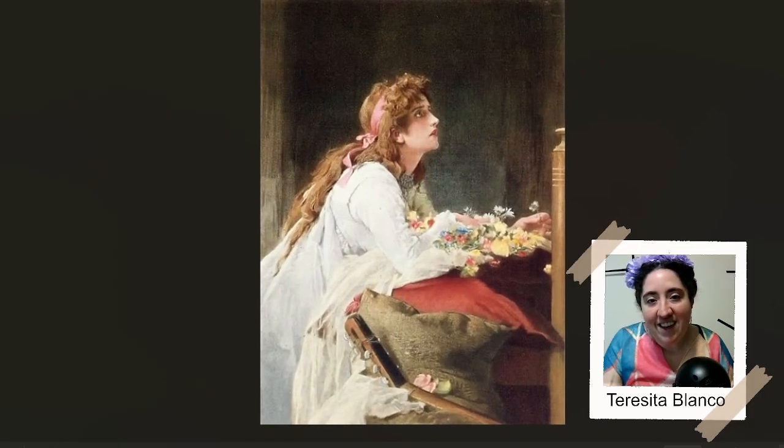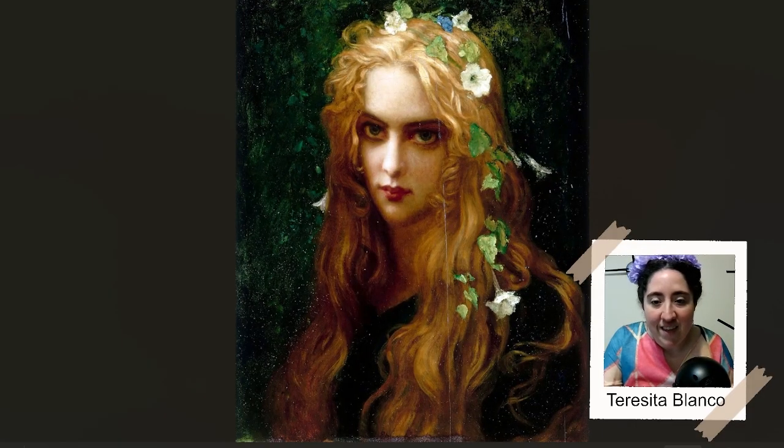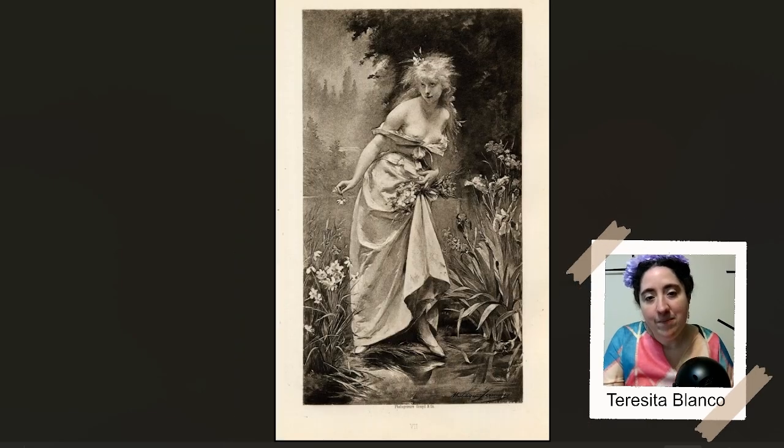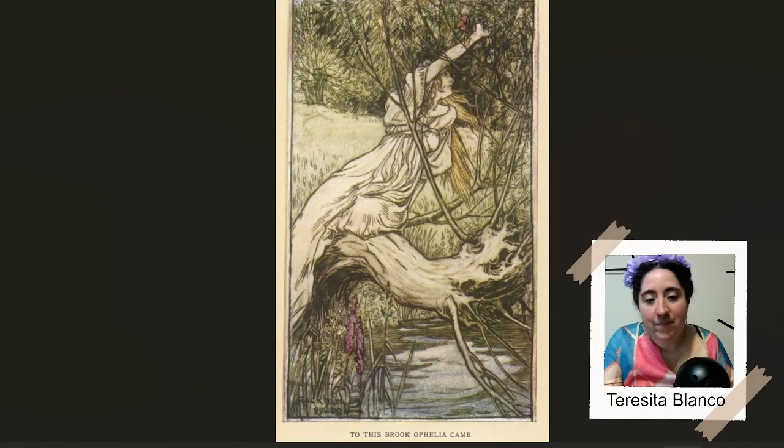This one is 1888, the Ophelia of Marcus Stone. So yeah, if you see a chick with flowers in a medieval dress, it's usually Ophelia. And here's Ernest Herbert's Ophelia, where she has all of the crazy flowers in her hair, in the woods with her hair down. 1889, this one is Ophelia by Madeleine Renier.